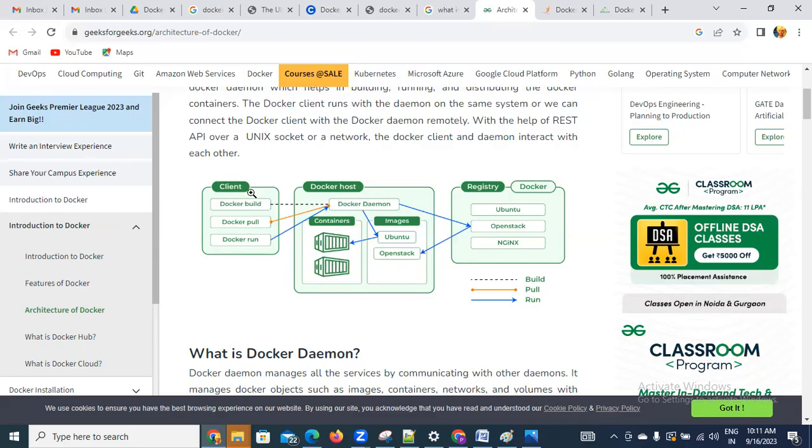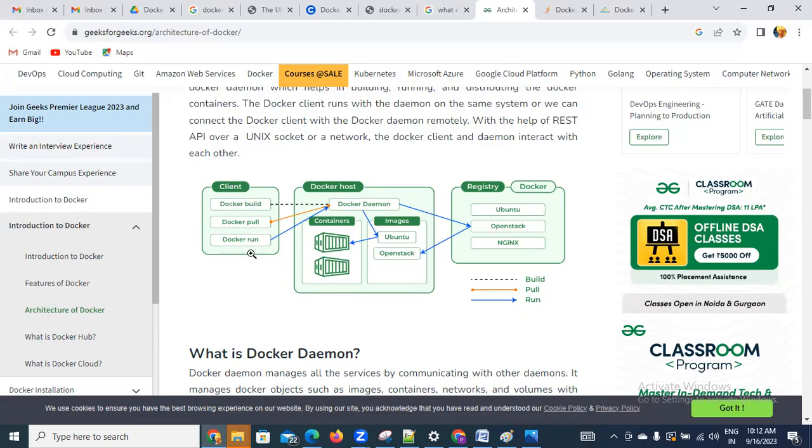With the help of the Docker client, how many operations can we perform? We can perform docker build, docker pull, docker run. These kinds of operations we can perform.